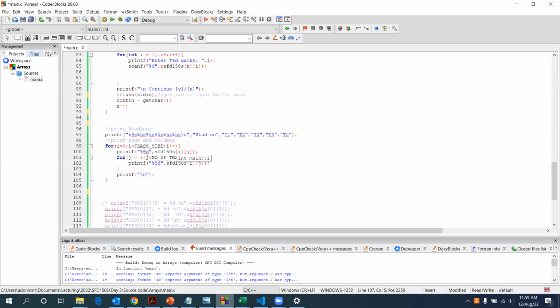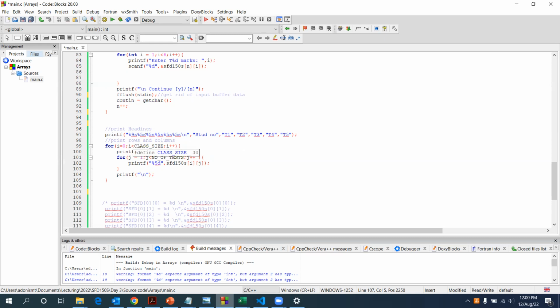Even if the student number happened to be 0, we are going to have 9 spaces nonetheless, so that the things I print are below each other. We're starting at I equals 0, going all the way up to class size, so in this case we're printing the whole class.